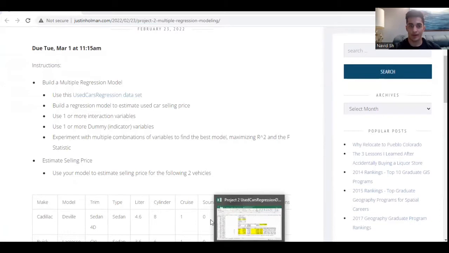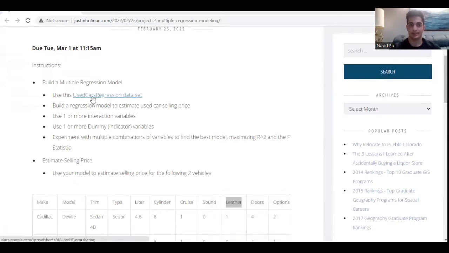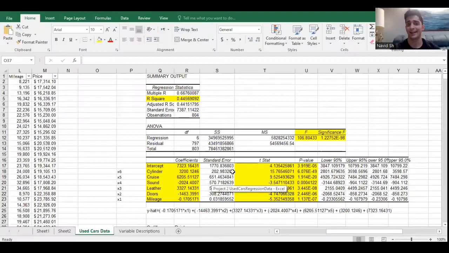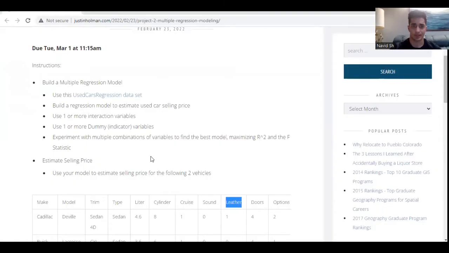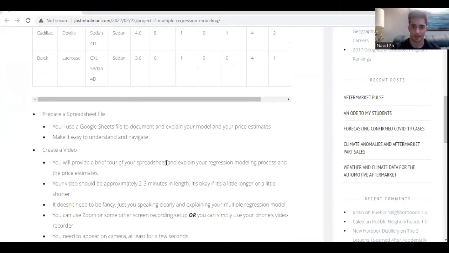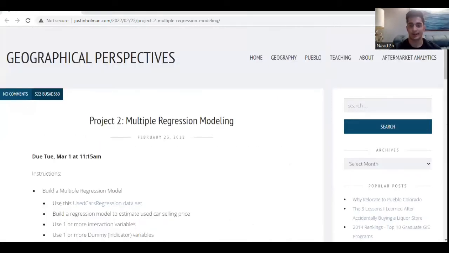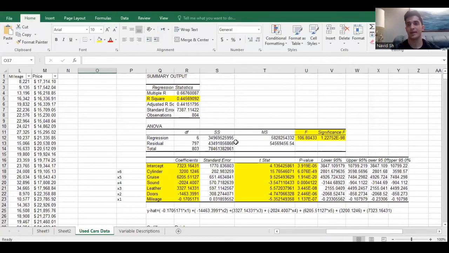When we download this data set and plug it into Excel, I know that it says you have to get it done using spreadsheets like Google Sheets, but I tried many ways, and finally I figured that having an up-to-date Excel is the best way to take care of this.